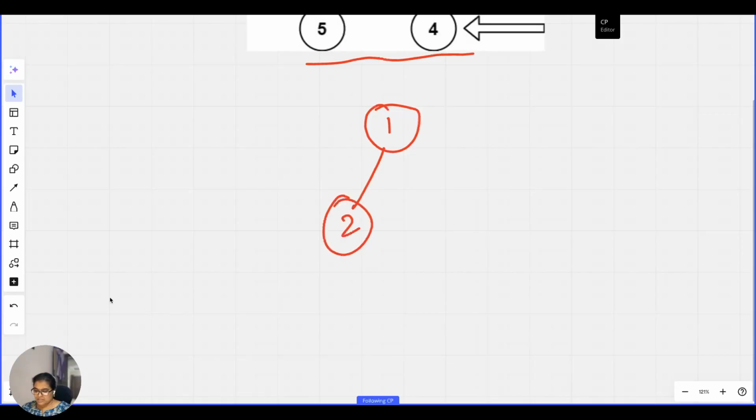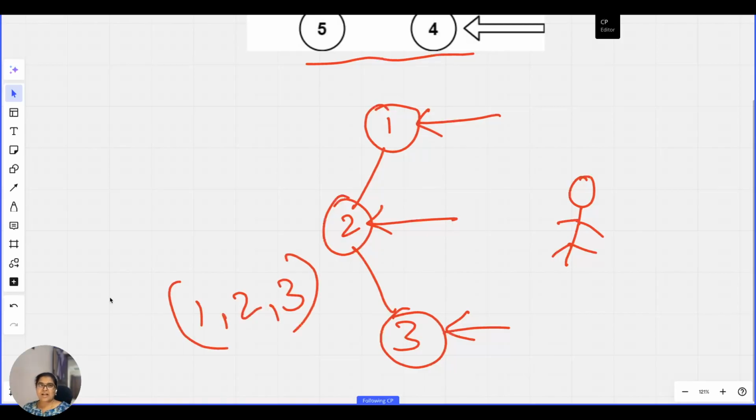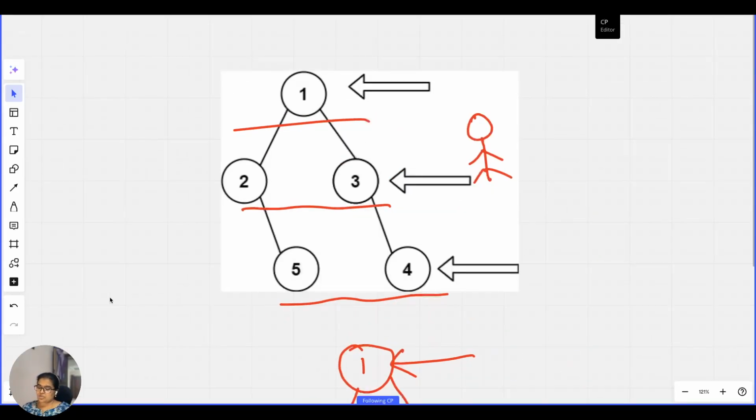For example, if the tree is like this, and you are standing here, what can you see? From top to bottom, you'll see one, you'll see two, you'll see three. So the answer here would be 1, 2, 3, but these are not necessarily the right nodes. It is what you see, the first node you see when you are standing on the right. Here there is no right node, so this left node would be the first node you see. So the simplest way to look at it is: at each level, print the rightmost node. That is what we will do.